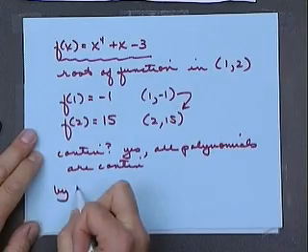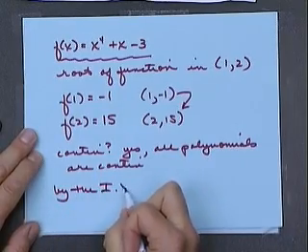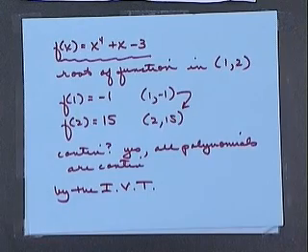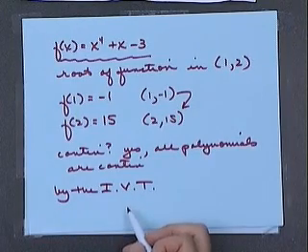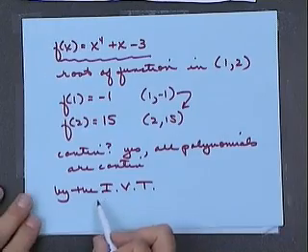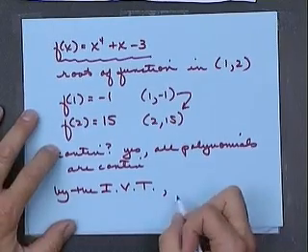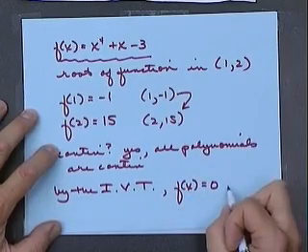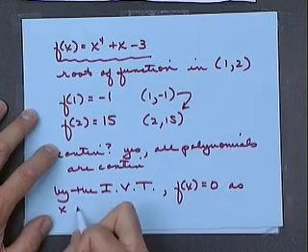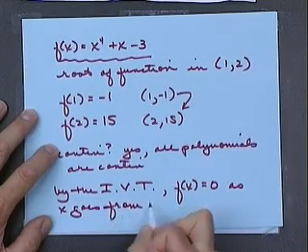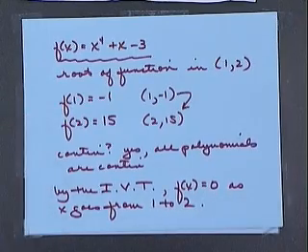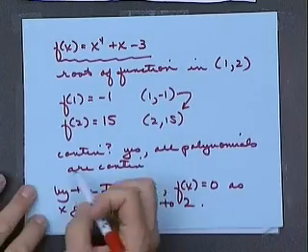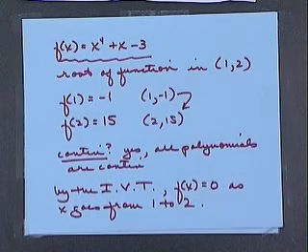So by the intermediate value theorem, does that ring a bell? If it doesn't, look back at that. We didn't talk about it a long time, but we did address it in this class. By the intermediate value theorem, f of x must be 0 as x goes from 1 to 2. You can't go from negative to positive without being 0 if the curve is continuous. But this is part of it. You do have to address continuity. If it's not continuous, it doesn't have to be true.